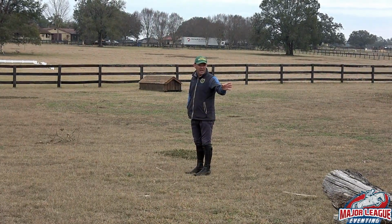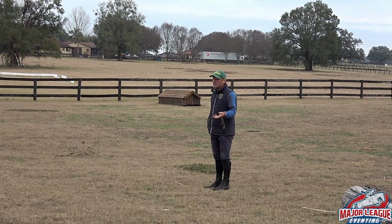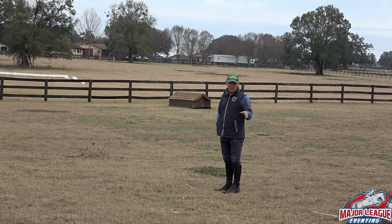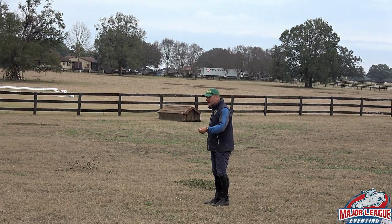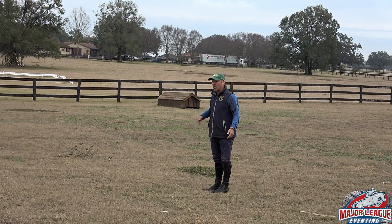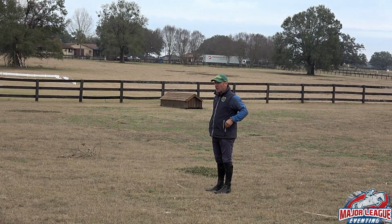What I'd be doing now is jumping 100 of these logs, probably putting a lot together so that he starts to almost get bored. So you can just ride down there, oh, it's another log, I'll just jump that. Once the ride becomes very consistent, you can ride a little bit more forwards, a little bit back. I mean, he's only 4. Once he learns to shorten and lengthen, the ride's going to be more consistent, and you can start jumping bigger jumps. Right now he's in the place where he's like, let me at it, which is good. It's to be encouraged, but it just needs to be made a lot more rideable.